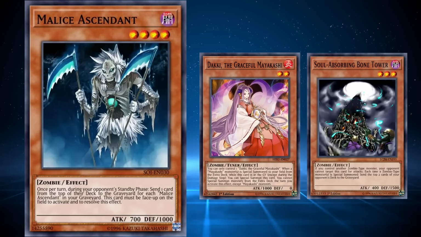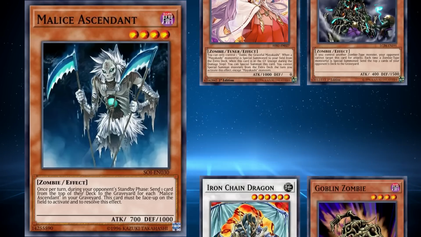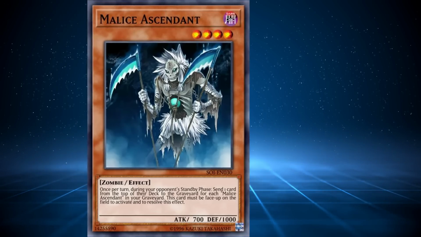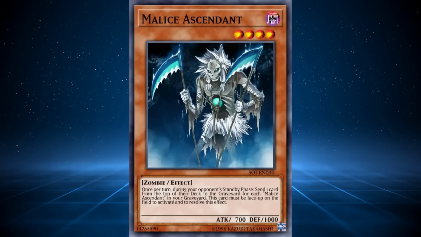Outside of these kinds of decks, there were some cards that milled your opponent that did see play, but always because they incidentally did it, never as the main feature. If anything, these effects were seen as a downside to using them. You can tell Malice Ascendant is bad when it asks you to waste additional resources for an effect that most people would avoid using if possible.